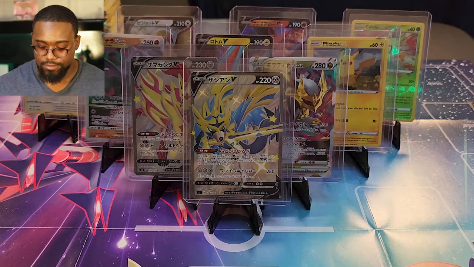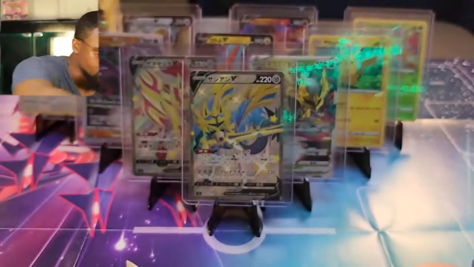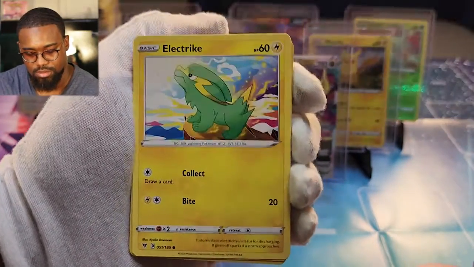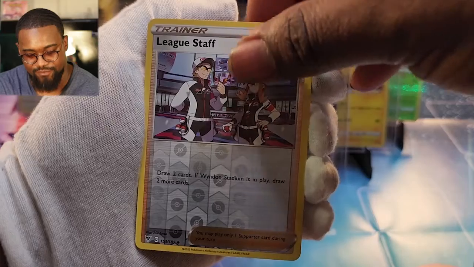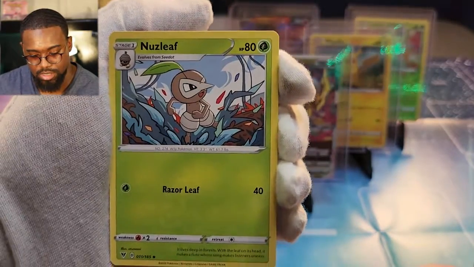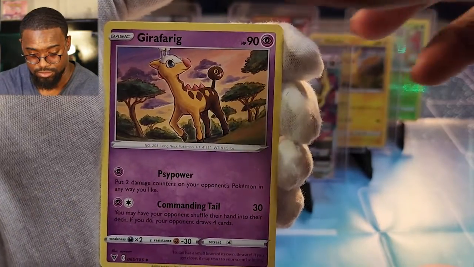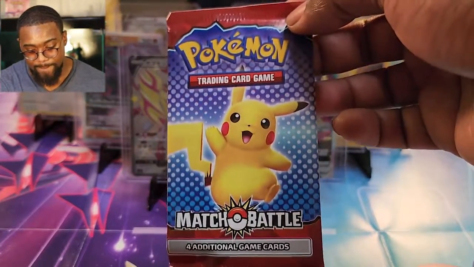Alright. Got another pack of Vivid Voltage. For a little bit of that. Kokar. Beldum, Fampi, Duskull, Electrike, Pineco. We got League Staff, Reverse Holo. Beedrill. Got a Steel Energy. Oh, a Nuzleaf. Memory Capsule. And that Pokemon. Giraffe. Pokemon. So we got a little bit of this with our Match Battle cards.